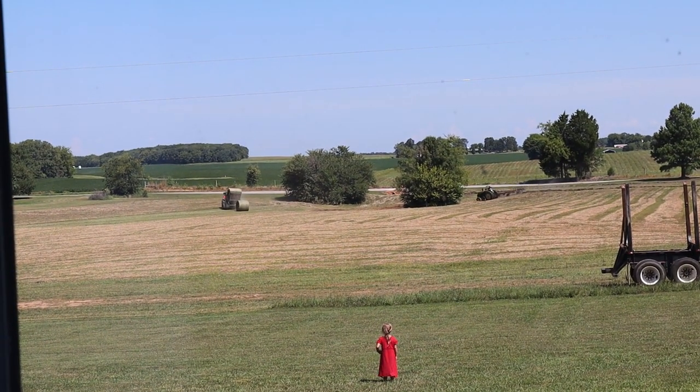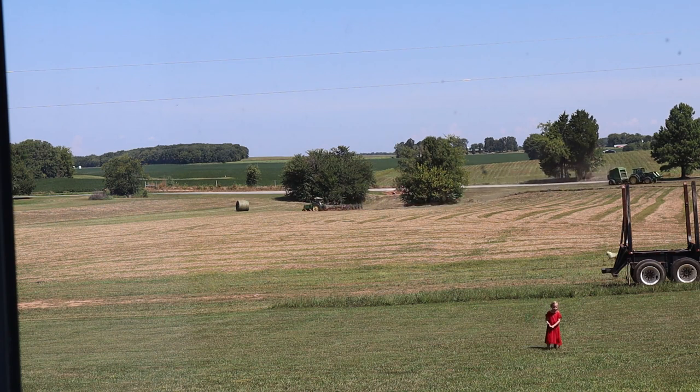And I was watching the kids. They were outside watching the tractors going. This was very entertaining for them, watching them bale up the hay. Chloe was very worried about our puppy. Went out into the field. She was trying to call him back, but he was interested in something out there and was having fun just running around. But she was a little bit worried about him.